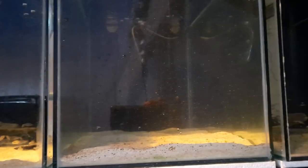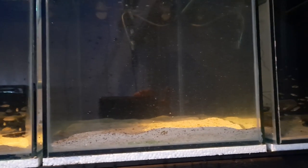Most of my aquariums in the fish room have pool filter sand. This is just some leftover from my marine aquarium days, so I just use it in my calvus aquariums because I try to keep the sand bed extremely clean for the calvus fry, because when they're newly born, newly free swimming, so to speak, they still sit on the sand bed for a number of months, one to two, maybe even three months at a time.